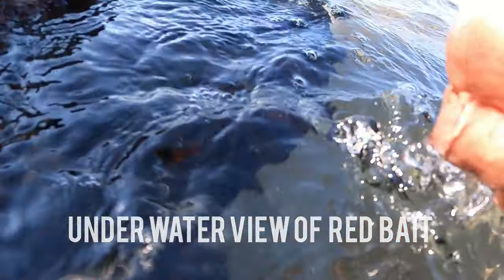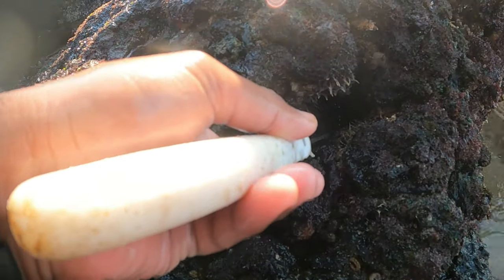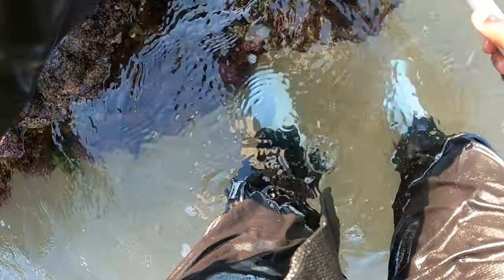There's a crab in this hole, I don't know if you guys can make out, it's moving there. In all these holes and crevices, there's a lot of life. Mostly in these holes, you find crabs. And that's what the bronzies come for, eh? These crabs. I'm not sure what crab this is. Oh, there's a shrimp.